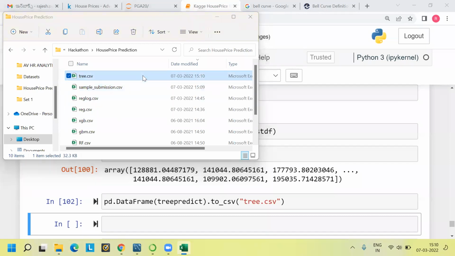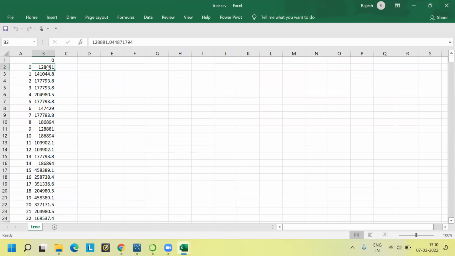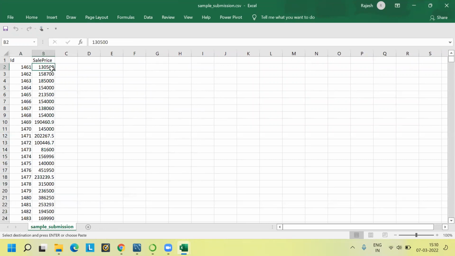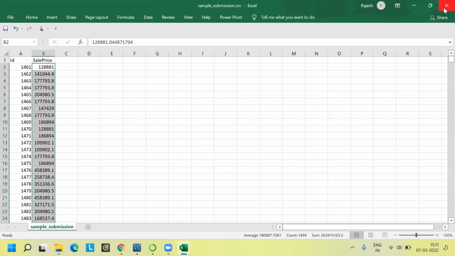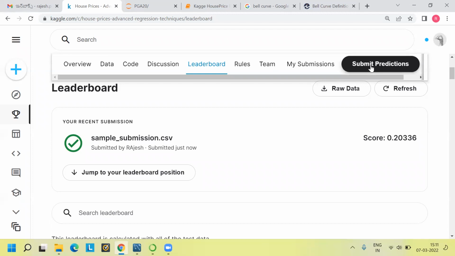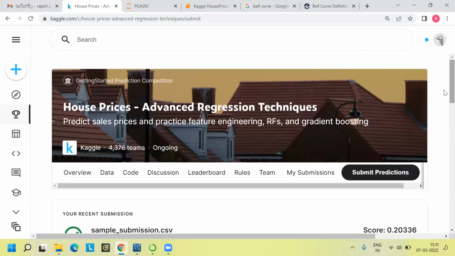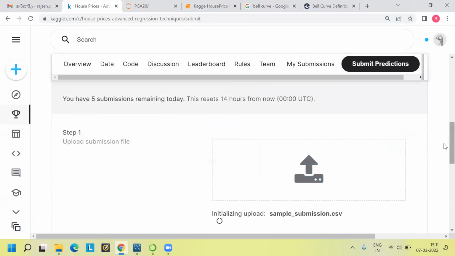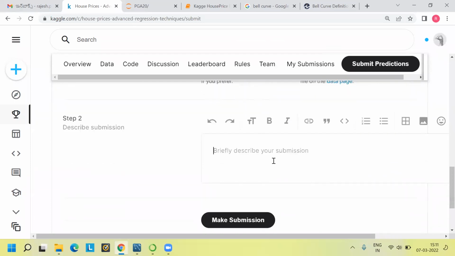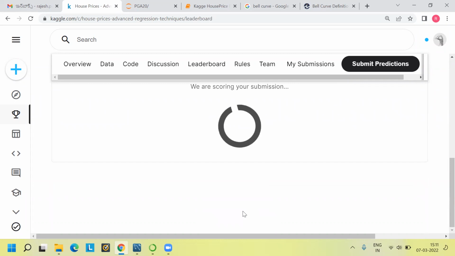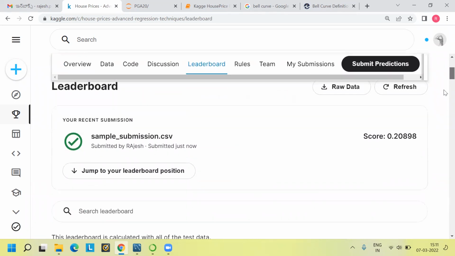That's what we are looking at now. With max depth 6 also no difference.